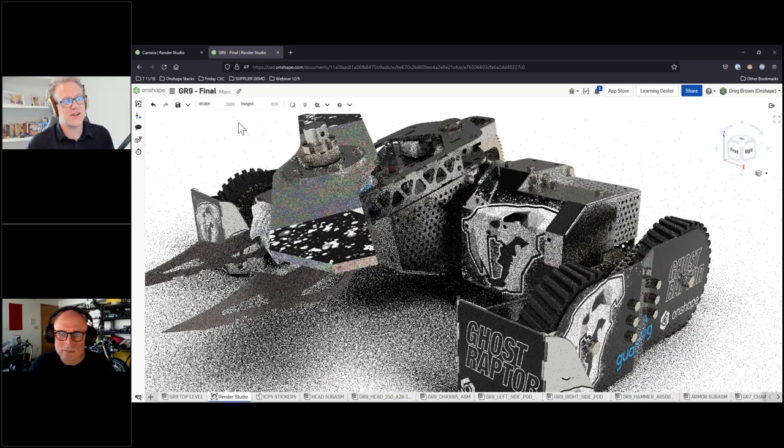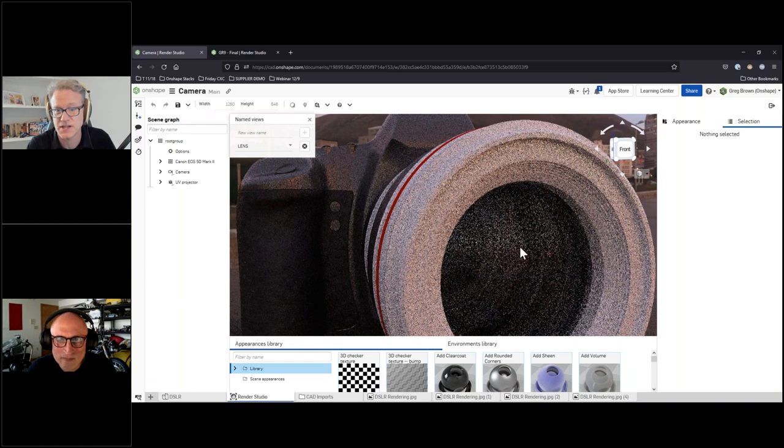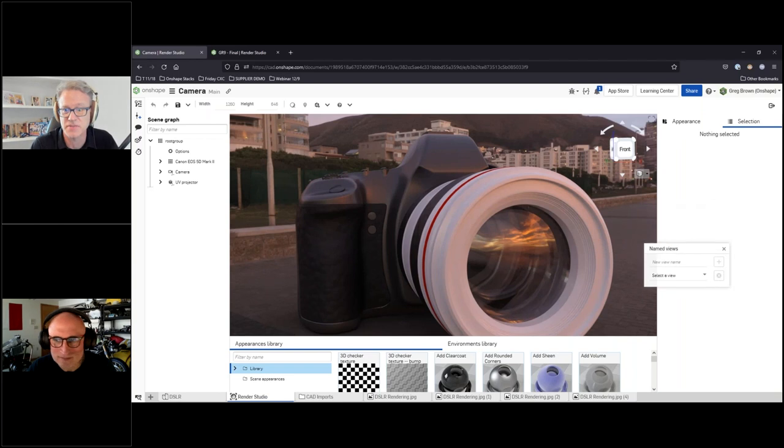The other one I want to have a look at is over here. Now, this is a pretty cool scene. Okay, so I've got a camera here modeled, and I've got a very nice environment in the background. I've actually used a very high resolution, in fact, an 8K resolution background HDR file, for those of you wondering. So it gives a really nice transition between what is modeled and what is actually in the background.